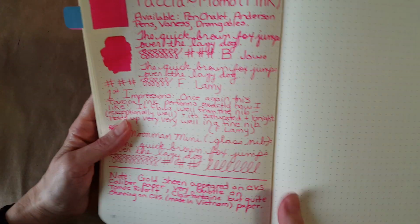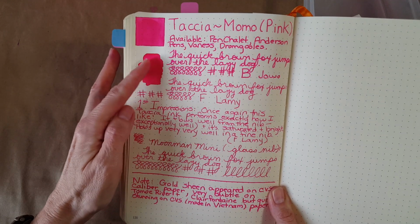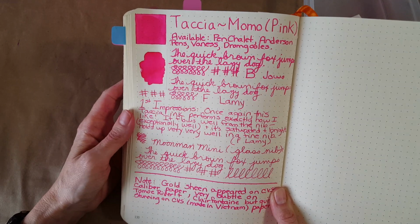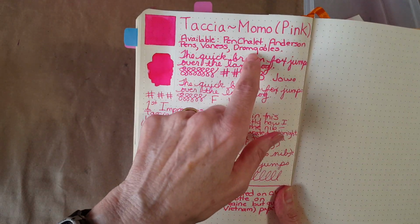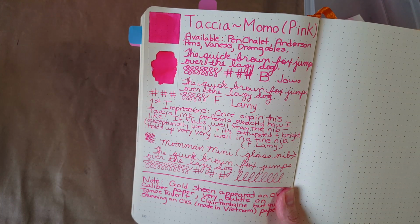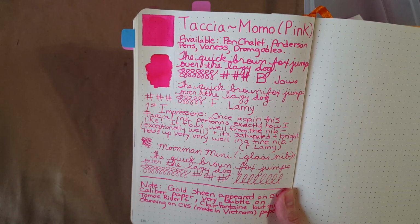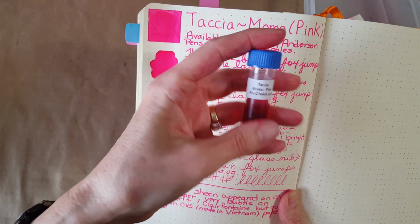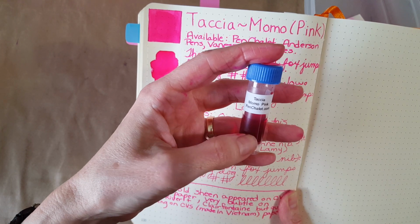Okay, so here we are. All of this page here. I put it on a little sample of Tomoya River paper. And I did notice that I found an extra place you could get it from, Dromgools here in Texas. And they have a website too. But I got my sample from Pen Chalet. And I got a 4 ml sample, so I'm really excited because I've got enough in there.